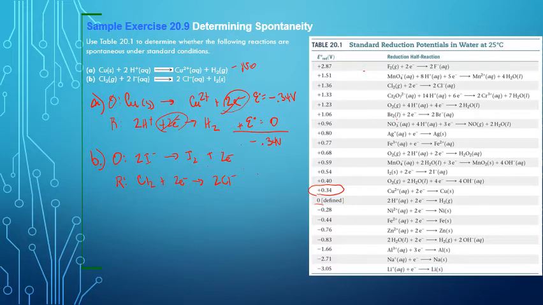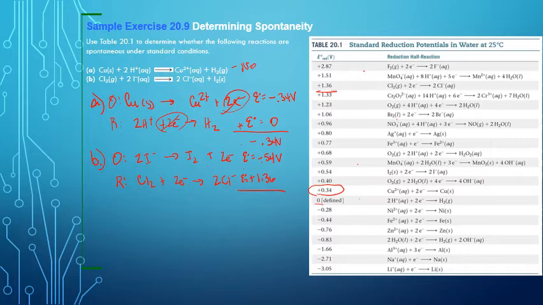So when I look at my values here, I have for the chlorine undergoing the reduction process a very positive 1.36. So that is a very favorable process for the cell to occur. And for the iodine going to the iodide ion, it's a positive 0.54. However, again, we're trying to force it to go in the opposite direction and go from the iodide ions back to the iodine as a solid. So I would flip my value for E in this case and have a negative 0.54, coming from that positive 0.54 for the opposite process.